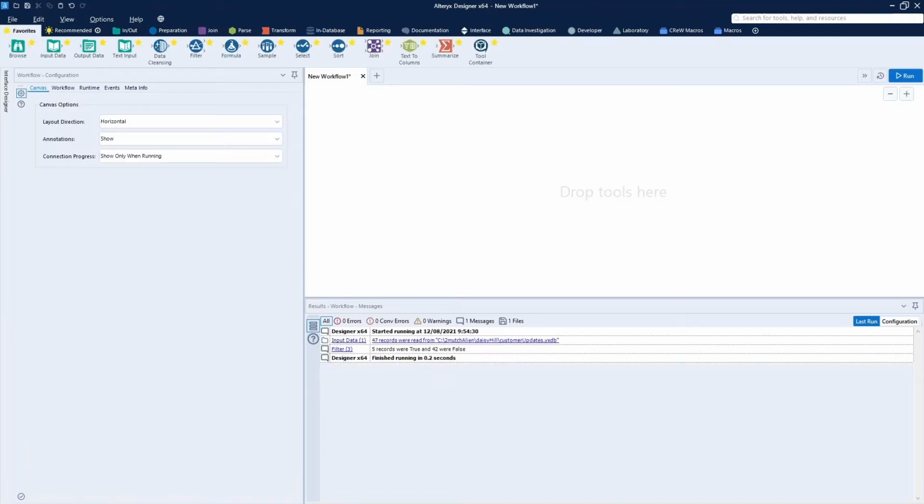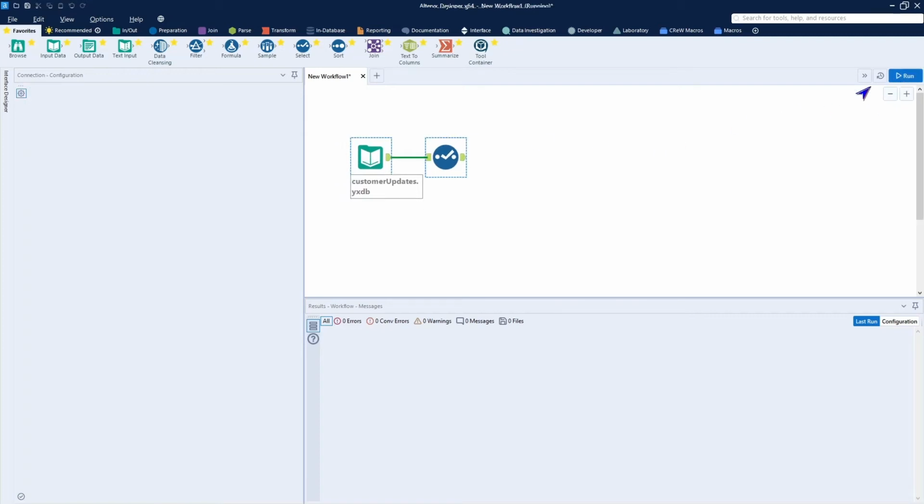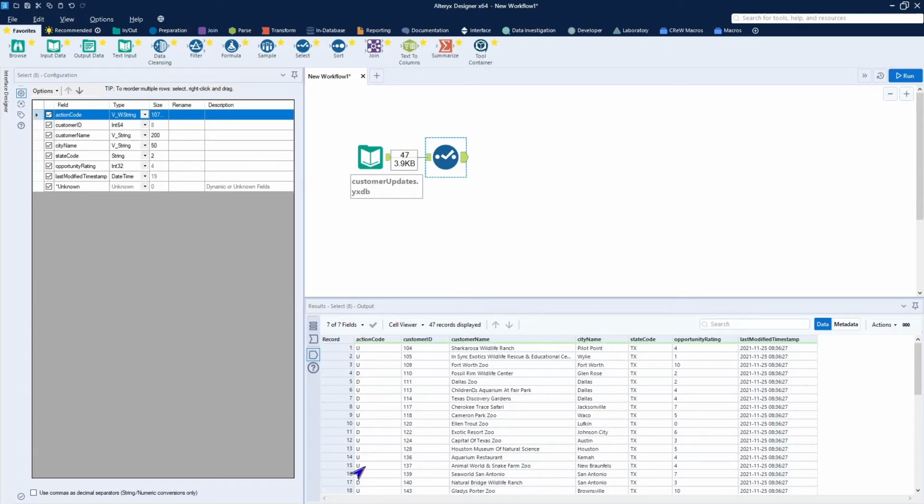So how do we need to alter this workflow in order to deal with a large data set in our RDBMS? Because we cannot or don't want to wait for all that data to be fed into our Alteryx workflow. So we'll start out with our update file. I'll paste in a previous version of this. So here's our data set. Let's run it. And you can see that in the output data we have updates, inserts, and deletes.